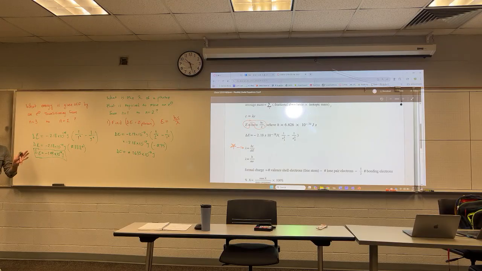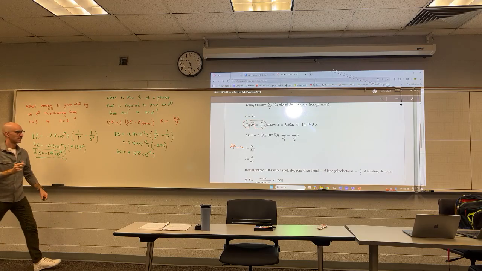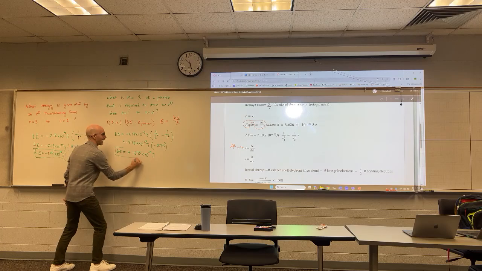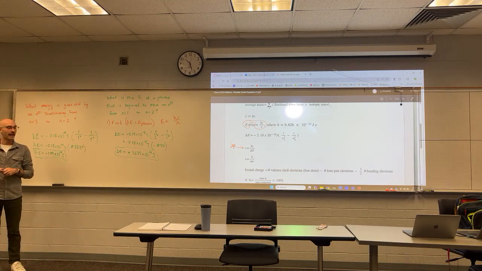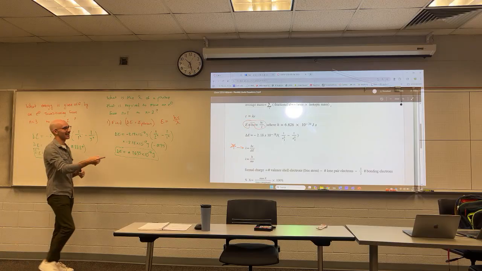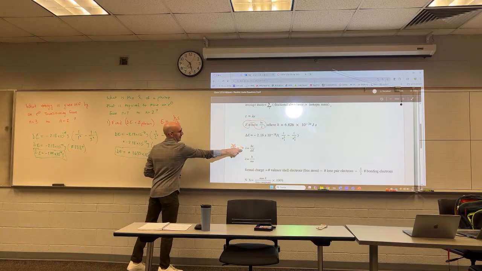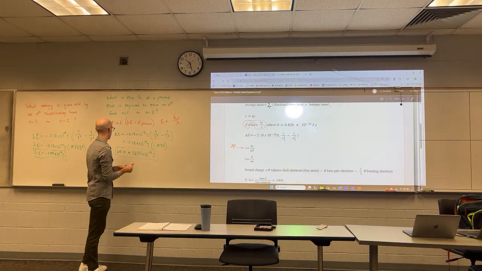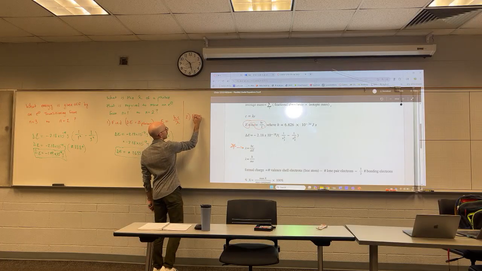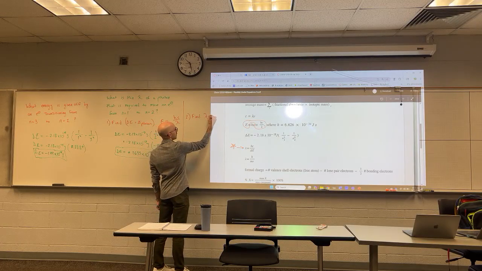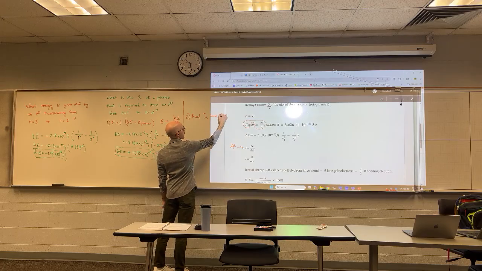But this is not my final answer, so I don't need to round anything here. And if it went on longer than that, I would just leave it in my calculator. But this is the energy shell gap. That's how much energy my photon needs to have. So now I can plug it in without having to do the algebra. I can just use this equation. Step 2: find lambda from energy.